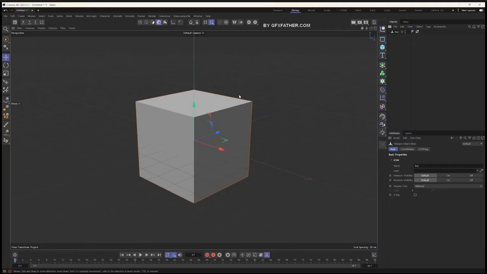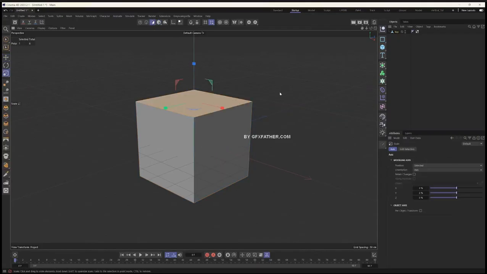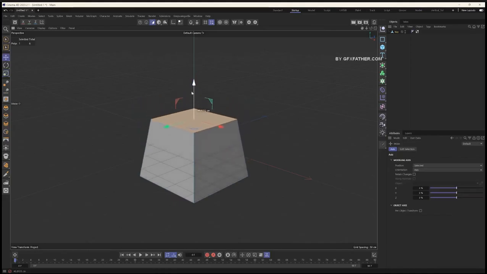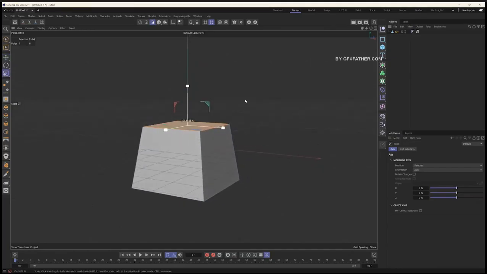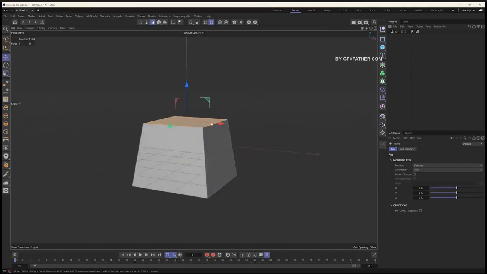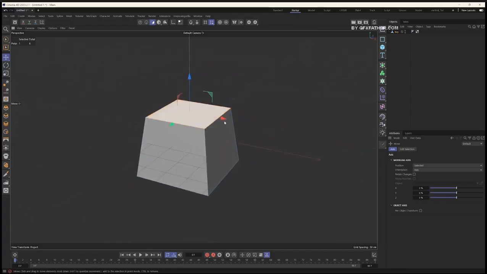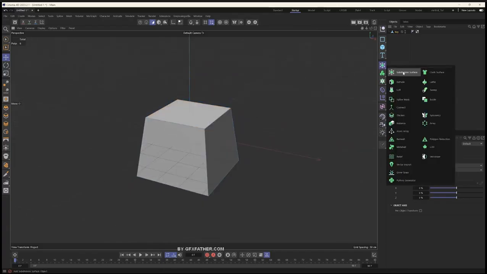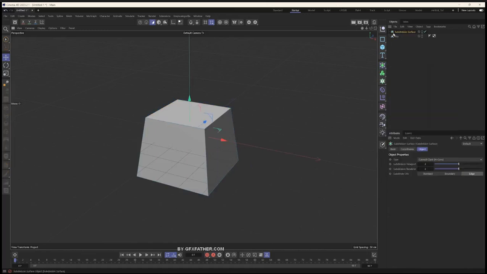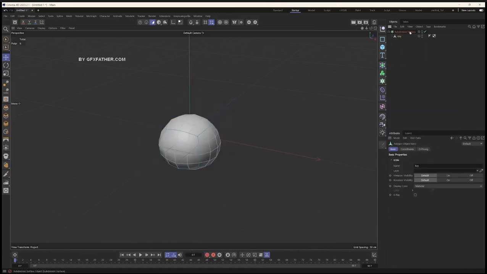Now a chunky keyboard key usually has a tapered top. So we can go to our polygon mode, click that top polygon, hit T for scale, and just scale this down. I hit the E key and move this down using the move tool, something like that. So we got our basic blocked out shape. Now we can throw this in a subdivision surface and add some nice smooth edges. So let's add the key object to the subdivision surface.